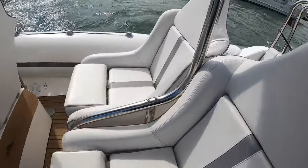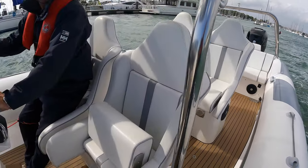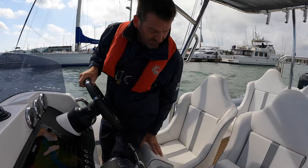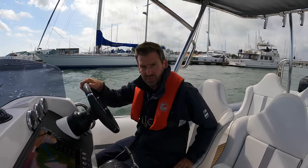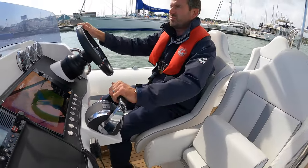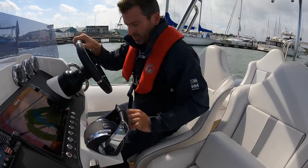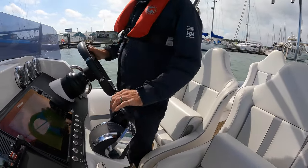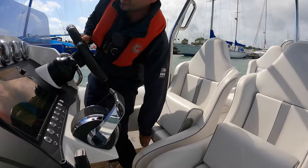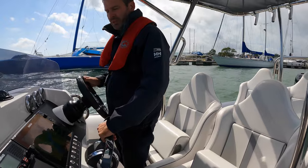Moving forward, these seats look very much like bucket racing seats and there are four of them. You can see Jonathan is pretty comfortable. You can sit the bolsters down as well — the bolster comes down so it can be just a complete seat, so you're protected behind the screen. Or if you want to stand, just lift it up. And they're also adjustable with a little handle so you can slide them back and forth to get your best position.